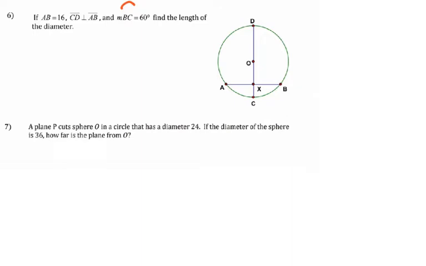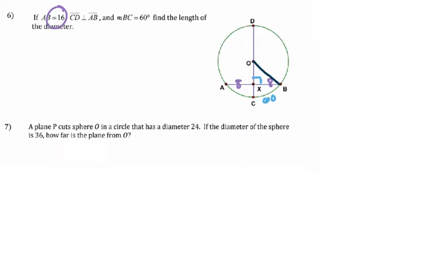All right, so what we're going to do is go ahead and label. We're perpendicular, so the 16 will be broken up into 8 and 8. Okay, I'm going to go ahead and draw a radius. Well, let me put the 60 degrees on the arc here. And then we're going to draw a radius. And what you have here is a central angle. Take a closer look. Angle BOC is a central angle.